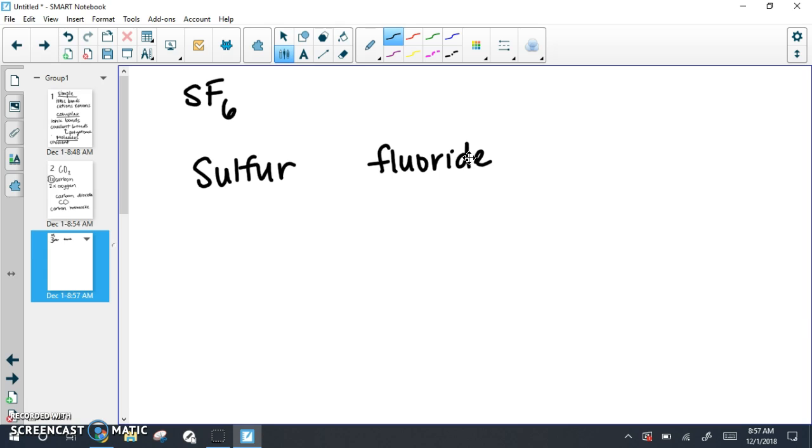And now we're not quite done yet, because this looks like we just have sulfur fluoride bonded together. We need to know how many fluorines and how many sulfurs we use to do this. So look at the formula. Sulfur doesn't have a subscript next to it, meaning that there's only one of them. Since there's only one and it's the first atom, we don't need to include mono. So sulfur is actually done. Now fluorine, on the other hand, has this 6, which means that we need the prefix hexa on there. So you're going to put hexa right in front of fluorine, and you're going to get sulfur hexafluoride. That actually is the answer right there.